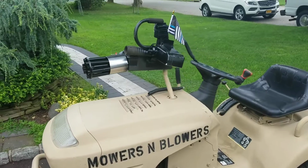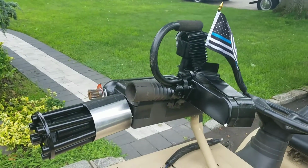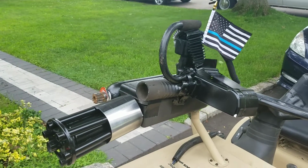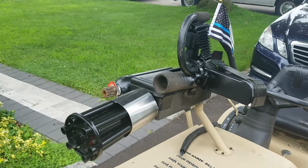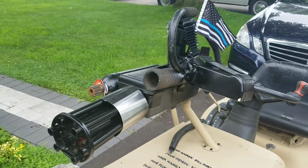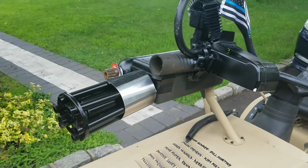I actually already did this, but my stupid lavalier wouldn't work, so I went through all that for nothing. Anyway, guys, here it is. This is my Gatling gun, and I literally spent 2 days on it. Probably 6 hours worth. Pipes over here. You know what? I'm gonna put you on a tripod.